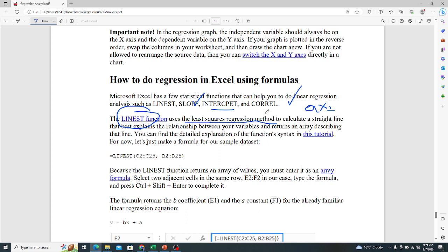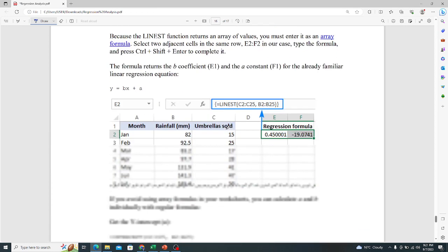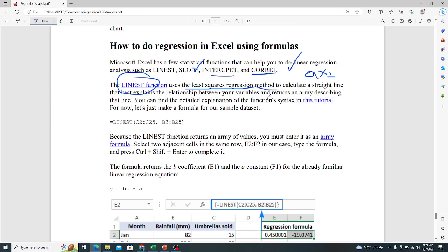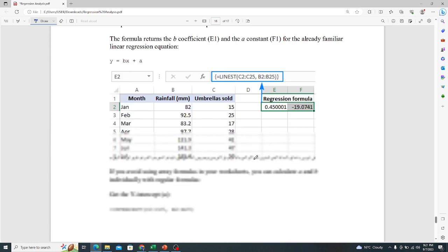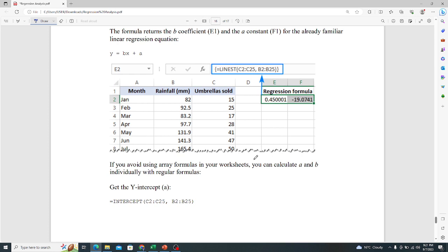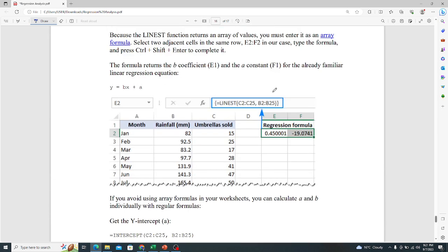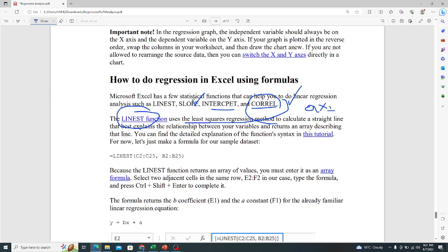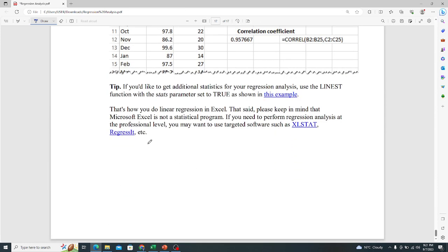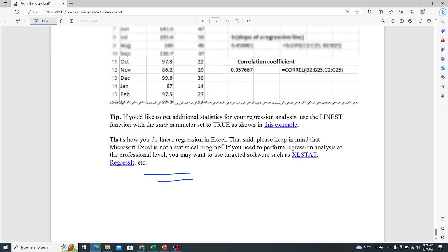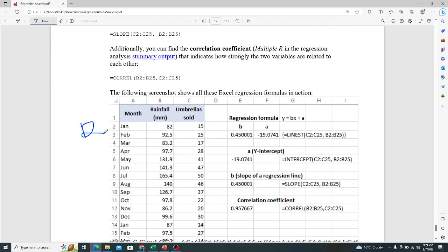Then CORREL basically shows us the correlation, and we used the CORREL function when we were discussing the correlation topic. So we are going to check LINEST, SLOPE, and INTERCEPT, and then we will be done with the regression analysis.